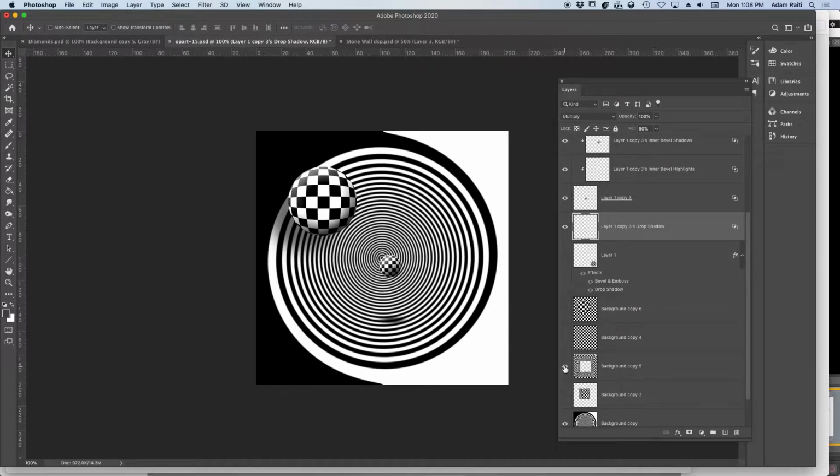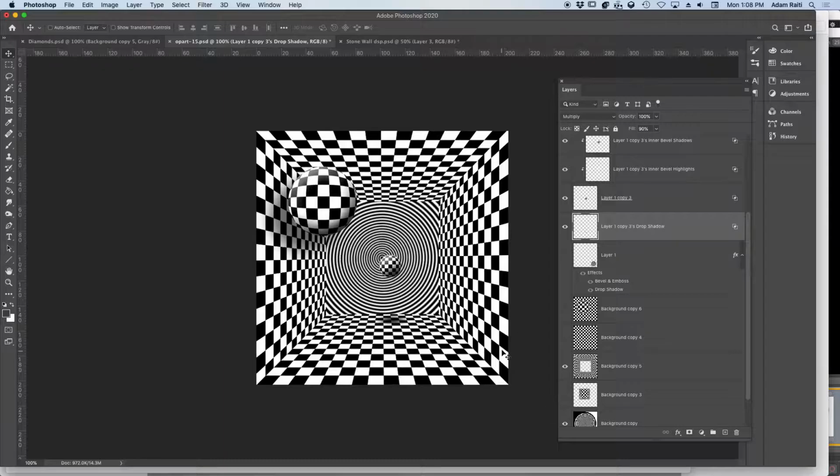Also, let's take a look at this checkerboard, which is a layer on top of a whole other layer, right? What I want you to start taking away is that we aren't doing these in one shot. It's not created instantly by one click of a button. We'll be using a lot of clicks of buttons to develop and build up this OPArt, okay?